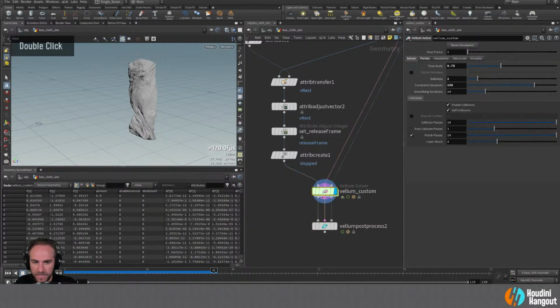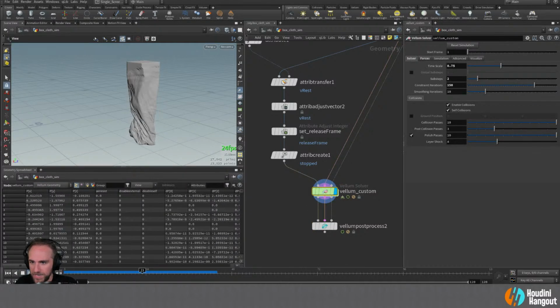I'm just going to look at the actual solver, so I'm not putting it through that post process, and it'll actually play back a bit quicker.